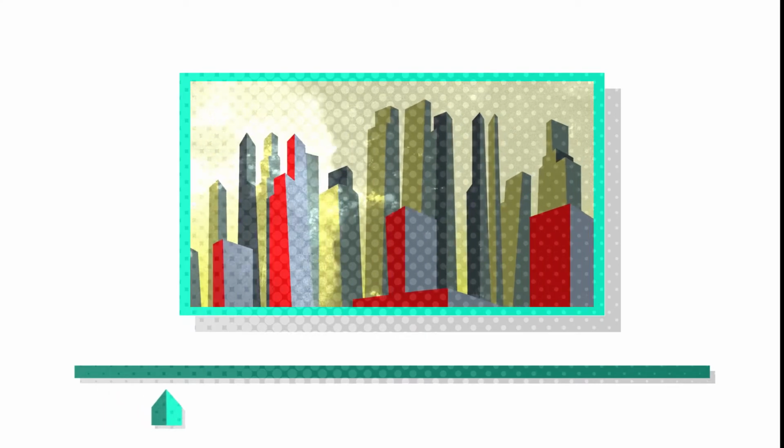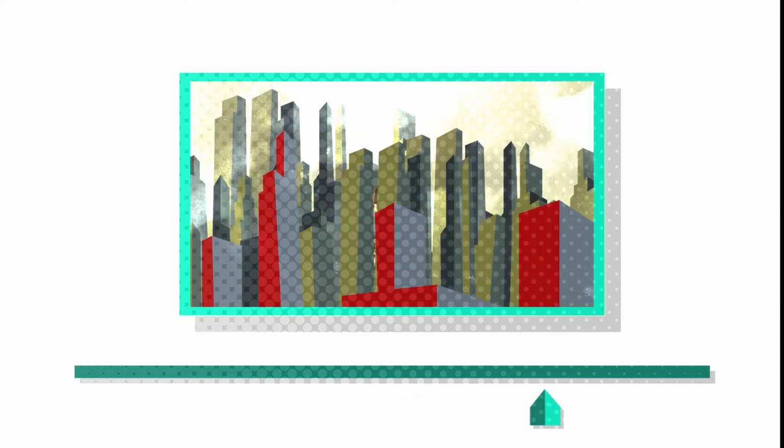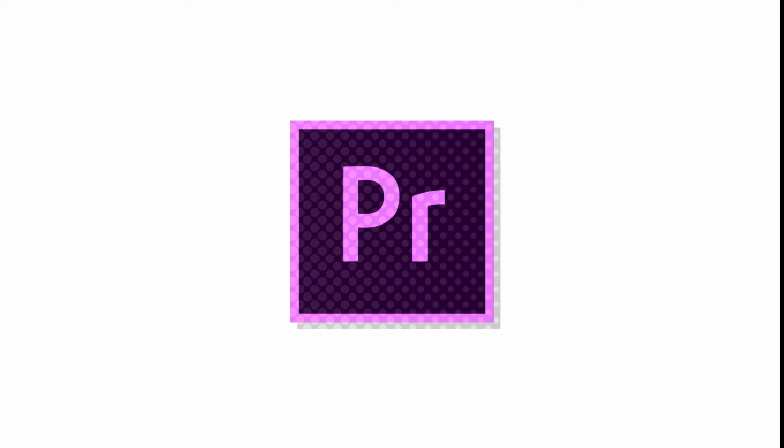Let's get to it. We're going to need a few basic things set before we start, in terms of our frame size and our resolution, and a rough idea of how the keyframes are going to work. We're going to be making a limited animation. Now, limited style animation uses simple elements sparsely to speed the process up. We're going to be using Premiere.